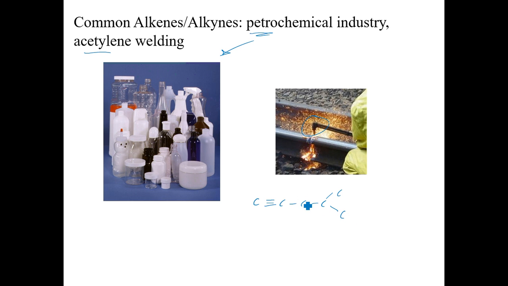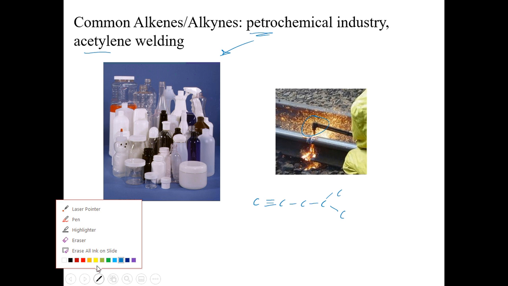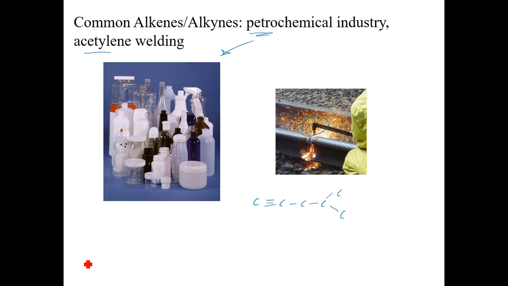So we do have a branch, and the branch is closest to the right-hand side, but it doesn't matter. We go by the end that's closest to the double or triple bond, which means this one here is going to be our carbon 1. This is 2, this is 3, this is 4. We could either go up or down here. I'm going to call this one the branch, carbon number 5. So the longest parent chain is 5. So it is a pent, but we have a double bond starting on carbon number 1, or sorry, triple bond. So it is a pent-1-yne.